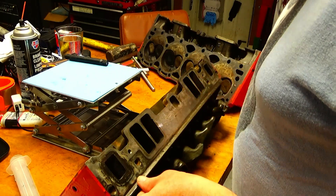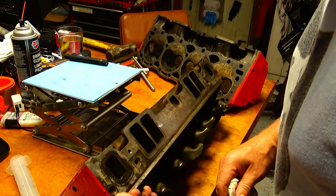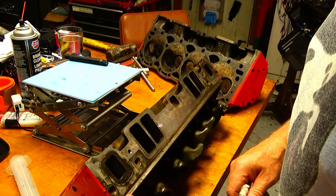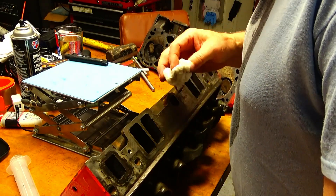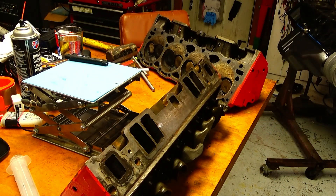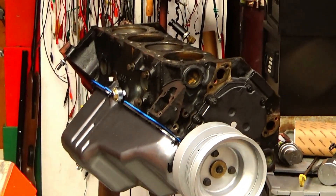This was evidently a junkyard head — it's got a lot of writing in it. And there's some kind of wire in there that I would not want in my cooling system — probably from a wire brush when they cleaned it up. But I'll be installing both heads on that engine later today.